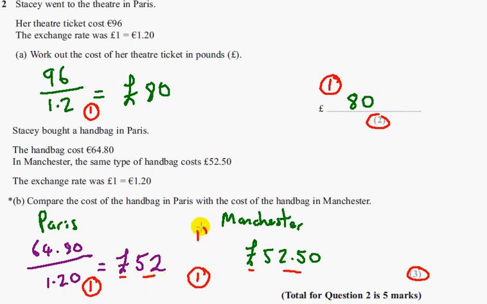You don't need to say the difference between the price, but you do need to clearly show the 2 prices, Manchester against Paris. The last one's actually a communication mark for Paris is cheaper. Now, you've got to be really careful that you make sure you answer the question as well. Like sometimes it says, which place is it cheaper? So in that case, you have to say at the end that it's going to be Paris. But that's 3 marks, and that's how you get 3 marks, and that's it.